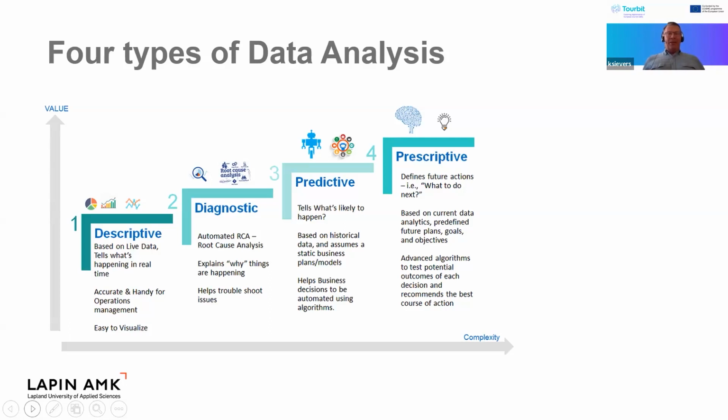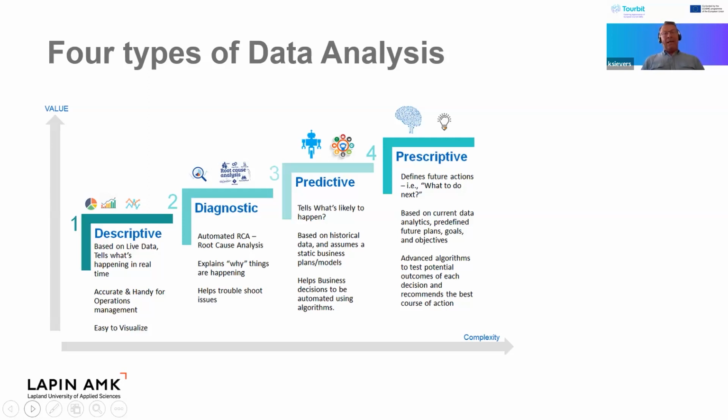There's more value maybe in the added levels of data analysis. It becomes more complex, but then, as said, the value might help in doing that. The first level is descriptive analysis, which tells us what happened in real time or after a certain point: what happened yesterday, last month, in our destination, in our company. It's important for operations management and quite easy to do. We know how much money we made, how many customers we had, etc. And that's something we should be doing with our own data, being clear where we are and what happened.